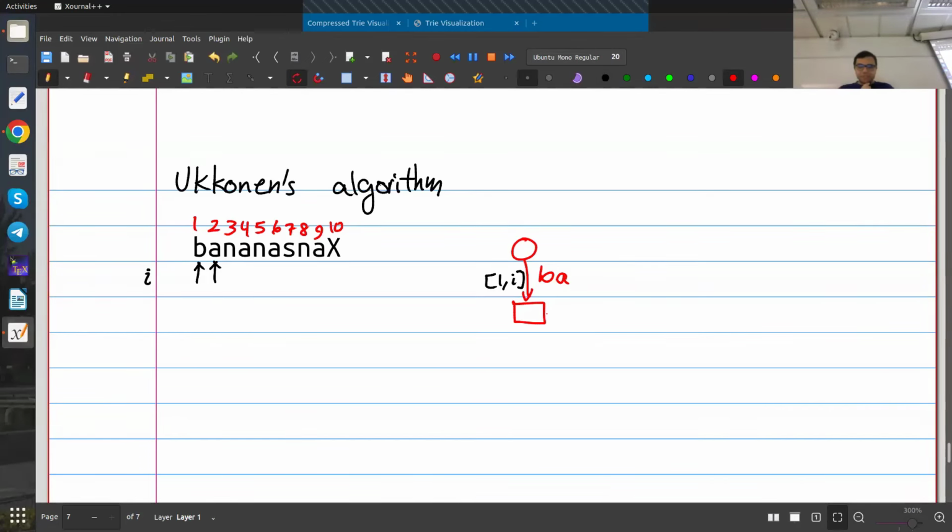Right? So I have that suffix. I have the suffix BA. I just need to add the second suffix A. And in this case, BA and A start with different letters. So that's easy. If I have this, again, think of this as a compressed trie.